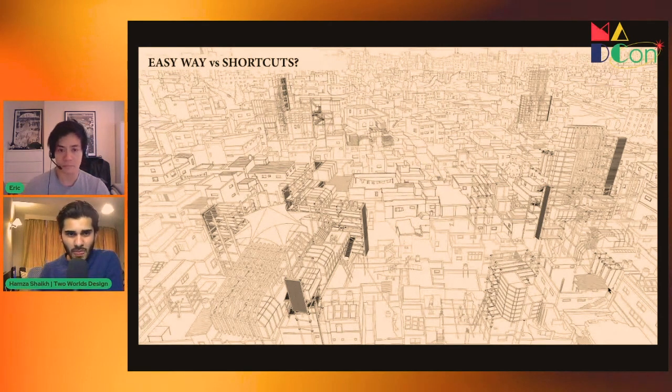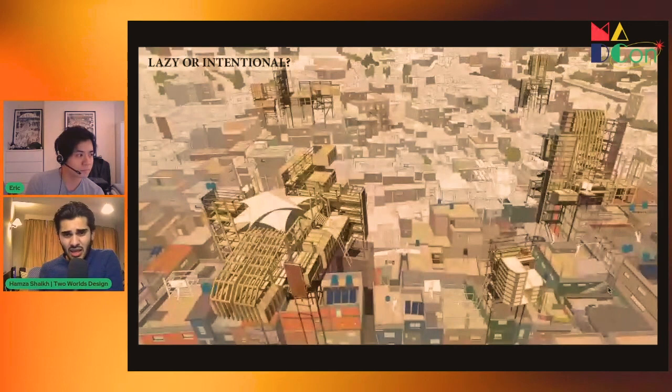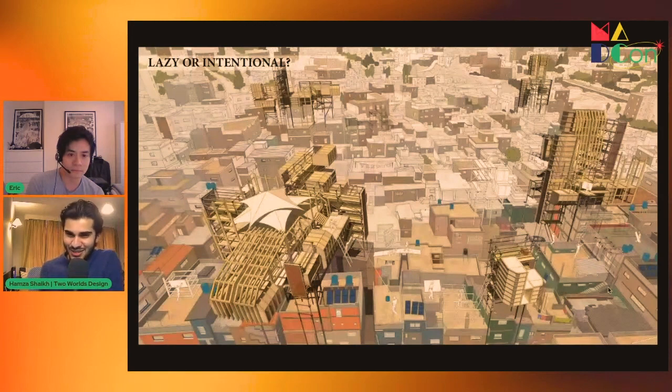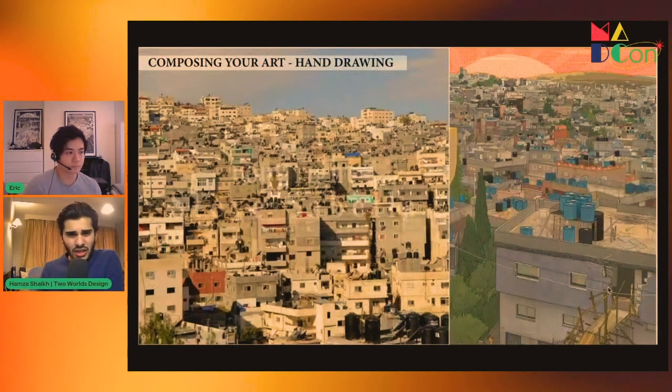And the other aspect of this, an interesting point, is that we actually zoomed in on Eric's drawings, but he said don't zoom in too quick, too close. I would say the same, perhaps for the same reason or a different one, but there's an interesting notion of being lazy or being intentional, and I think the idea of intentionality is a very interesting thing, which you only start to realize once you're doing very complex drawings. The scope for you to do things intentionally increases drastically. That might make a bit more sense later. So I'll get into it very quickly.